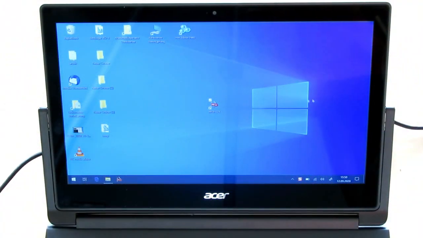Now we start the software again to send the file back to the Behringer.